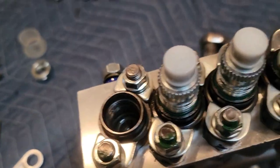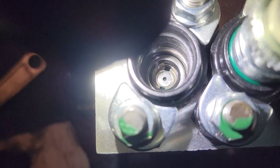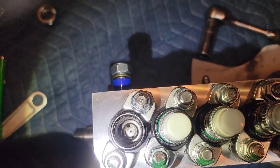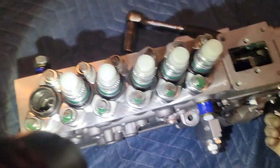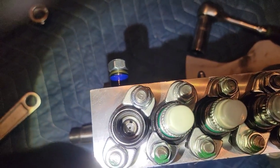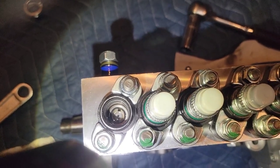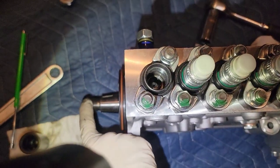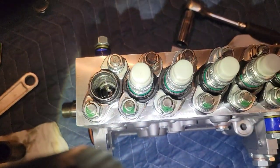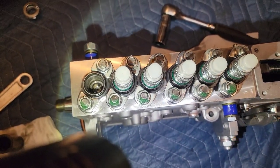Looking inside, these appear to be flat top. Moving the rack, you'll see those spin inside of there, and that tells you that your plunger isn't seized and your rack isn't seized — everything is moving how it's supposed to be. I'm going to pull all these out, and then what I want to see when I spin the front of this is that they all go up and down. Just like you would if you're spinning over the crankshaft of an engine with all the pistons and rods bolted together. I'll verify all that and then go through the delivery valves and put them all back in.